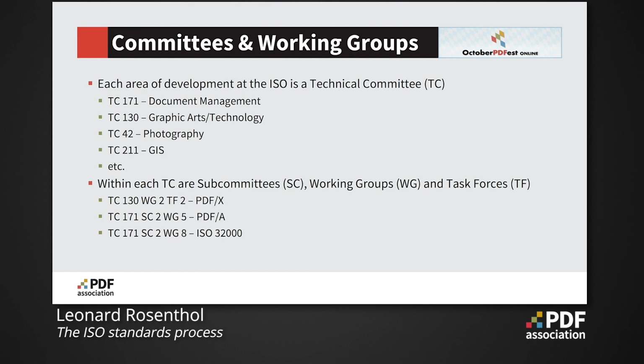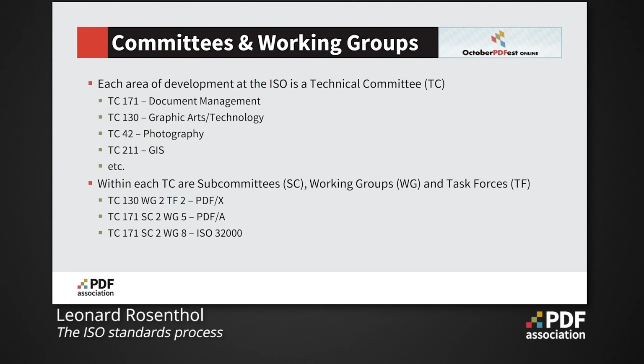So the ISO is broken down by technical committees, or TCs. And here's a couple of examples. The two where PDF takes place, TC 171 is the one that I help chair. That's focused on document management, and that's where the core PDF work is. And TC 130 is around graphic arts and technology, and that's where the PDF subset standards focused on that marketplace, for example, PDF-X and PDF-BT, are done. There's also committees, as I said, for photography, geospatial, and things that aren't even technology oriented.